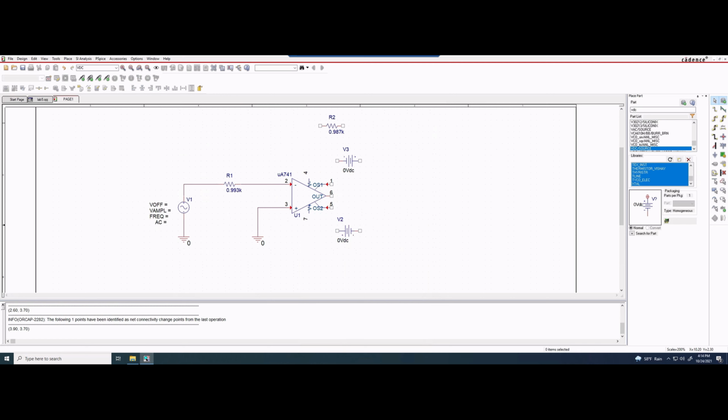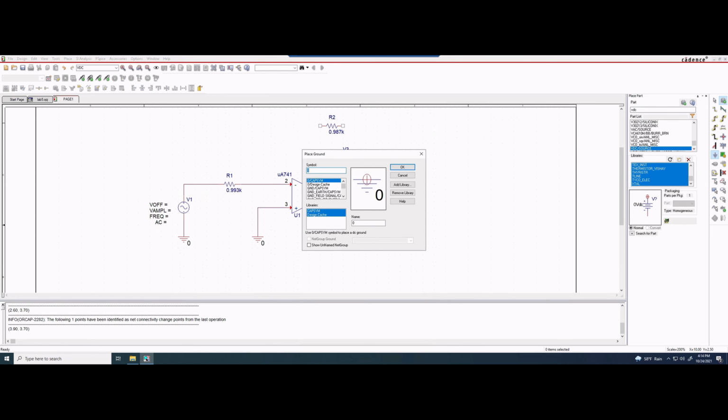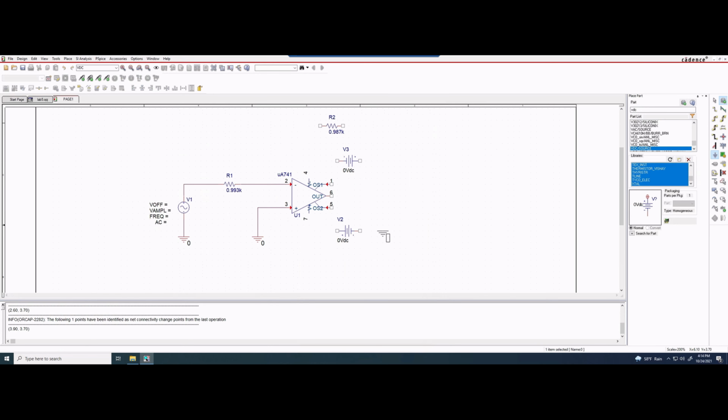And then we are going to have a ground. So we're going to click our ground to the right, and then we're going to place this here and place this here. We want to rotate this so it looks on the same line. Rotating both of these, it'll look like this, and now we can connect these. So this will be connected here, and this will be connected to our ground, and then this will be connected here, and this to our ground.